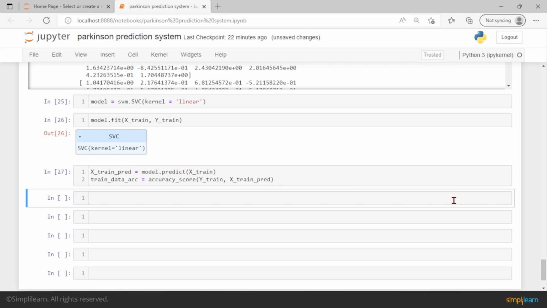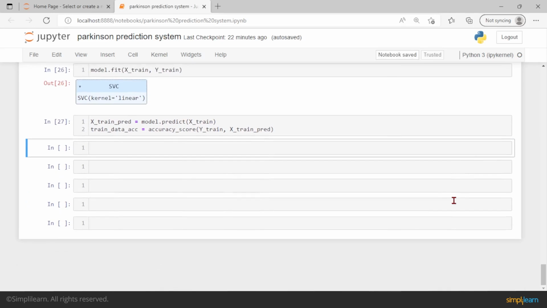So we will check accuracy for both training and testing data. Let me first print accuracy of training data, using train_data_accuracy.